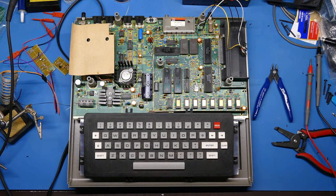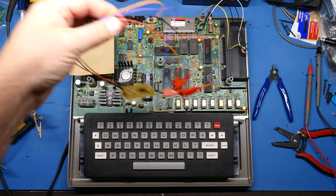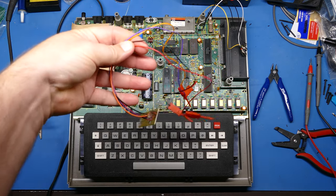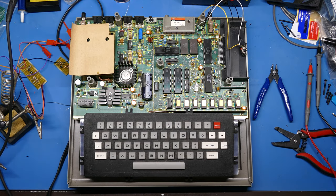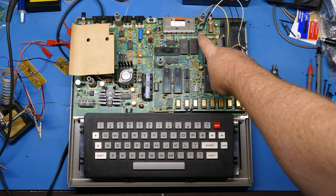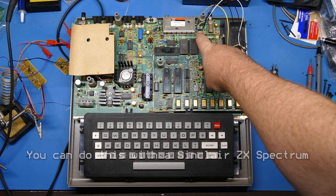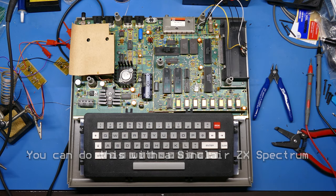All right, so just an update on where things stand. I really was frustrated with the fact that I couldn't get the composite mod to work. It seems like it should be easier than this. So I was doing some research online, and one of the comments on another similar video that's going on right now for SepTandy, I'll link to that above, was asking the question, shouldn't it be as simple as tapping into the composite input of the RF mod in order to get a composite signal out? Wouldn't that be an easy option? And in actuality, it does seem to work.